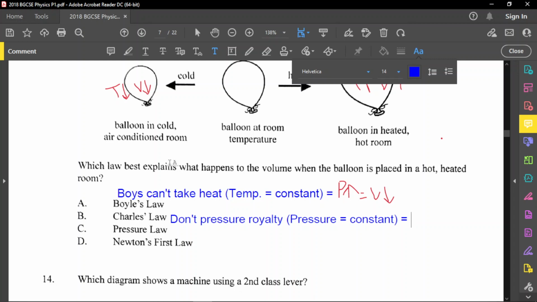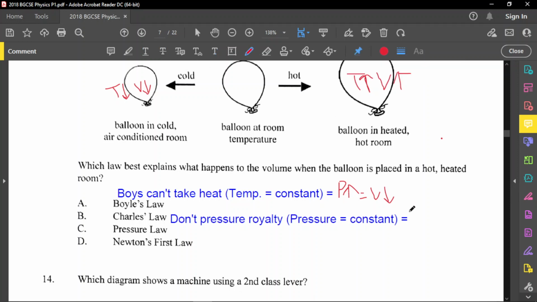All right, so if there's no pressure, and you think about it, if you increase the temperature, let me write this as well, as temperature increases, then you expect the volume, because we're only working with volume now, to increase as well. So increased temperature, volume increases. Decreased temperature, volume will decrease.